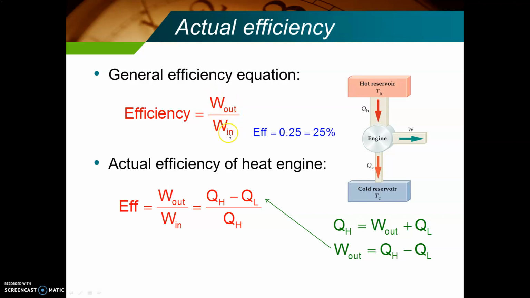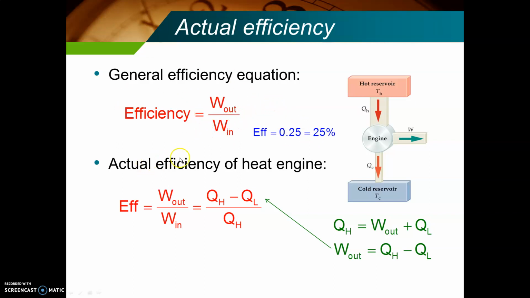So if I put 100 joules in and I only got 80 joules out, then my engine would only be 80% efficient. If I put 100 joules in and I got 25 joules out in terms of being able to drive my car, then we could say the efficiency was 0.25. And so when you divide the out by the in, you're going to get a decimal, 0.25. And it's more common to report efficiency as a percent by multiplying it by 100. So that's for any sort of engine.